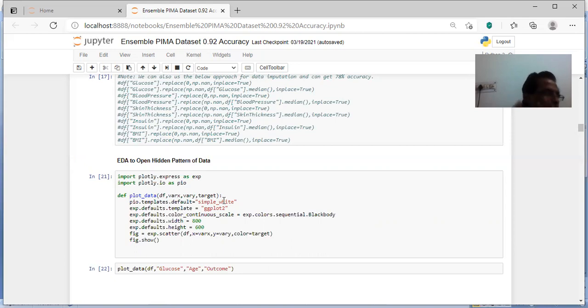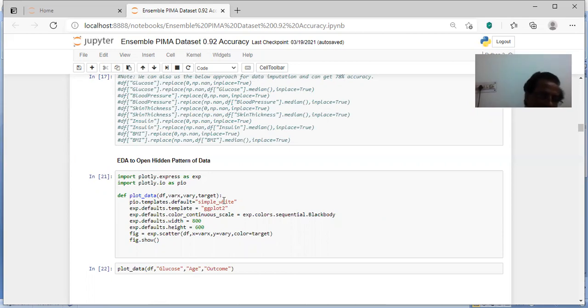Then you need to plot this scatter plot. So fig = px.scatter, then pass these parameters: data frame, x is variable x, y is variable y, color is equal to target. Okay, depending upon the target column level, it will create two colors.